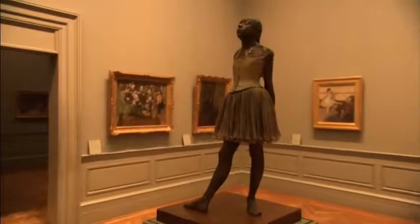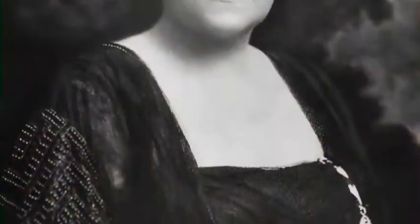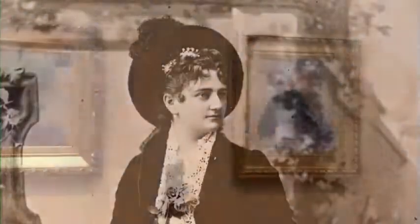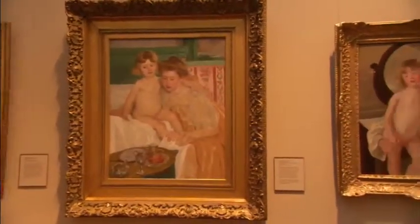Key works came from the peerless private collection of a true art connoisseur, Louisine Havemeyer, wife of the sugar baron, H.O. Havemeyer. Louisine Havemeyer became very much a student of art in addition to simply a collector or amasser of objects. As a teenager, she visited Paris in 1874, where she met and befriended the American artist Mary Cassatt. She became a devoted collector of Cassatt's work. Not merely for the companionship, but because she saw how beautiful the paintings were, how great they would become.